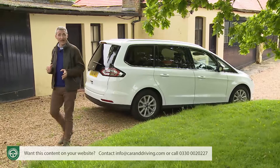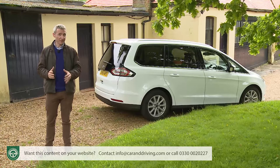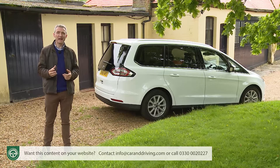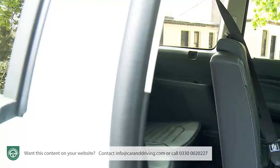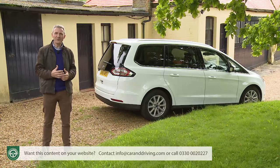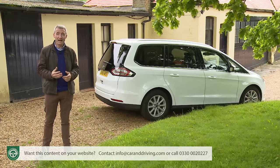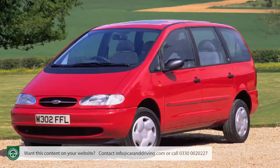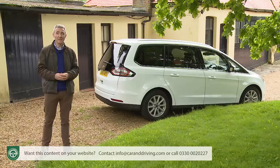Now these two cars may be virtually identical beneath the skin, but in the showroom they're aimed at very different kinds of customers. The sportier, more dynamic S-Max is a little cheaper and a little smaller inside than this Galaxy, hence its market positioning slightly closer to seven-seat MPVs like Renault's Grand Scenic and Vauxhall's Zafira Tourer. In contrast, this more practical Galaxy's boxier shape gives it significantly more rearward passenger space. It more naturally competes with unapologetically large people carriers like Volkswagen's Sharan and Seat's Alhambra — the two rivals that shared this Ford model's design in its first two generations following the Galaxy's original launch back in 1994.